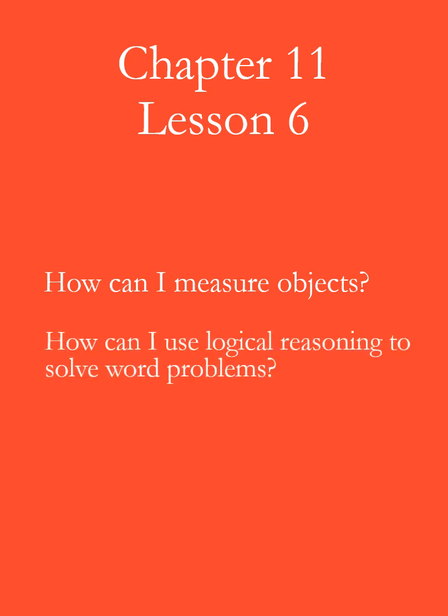How can I use logical reasoning to solve word problems? In other words, how can I solve word problems? They can be very difficult. There can be a lot of reading, but we've done so many of these this year. I think this slideshow will be pretty short because you already know the strategies. And the good news is you probably won't need a ruler for any of this, or a tape measure, or a yardstick.